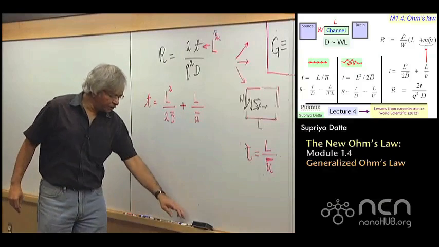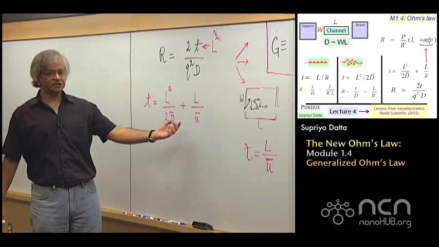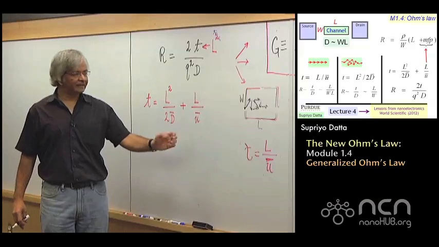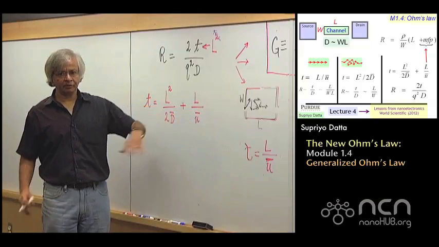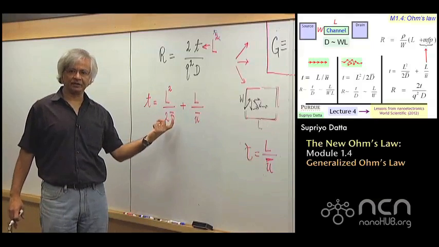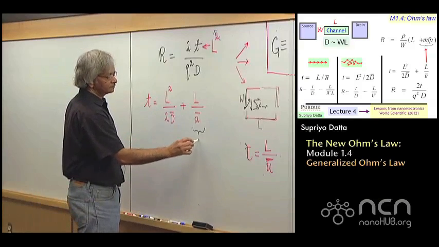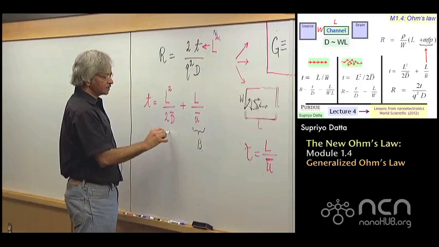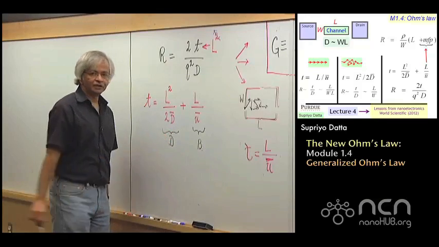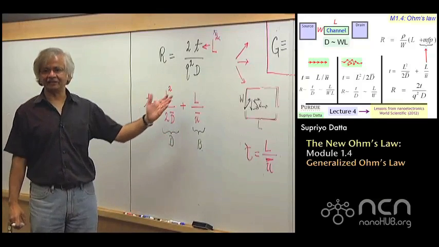So you could say that when you are talking of very small lengths, that's when this one dominates. When you go to big lengths, that's when the square takes over. And so this is the part that's the ballistic one. This is the part that's the diffusive one. Of course, it's not immediately clear that you could just add the two.